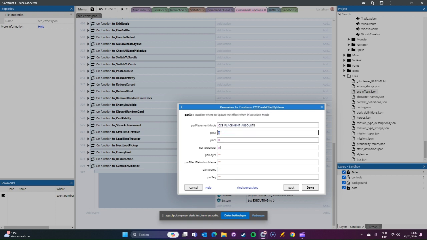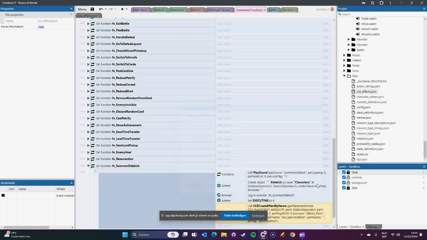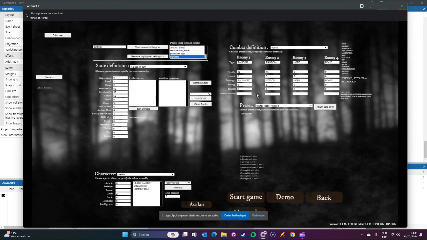We just say absolute, and then we also say sidekick spawner dot x, so at the same place, sidekick spawner dot y. We don't have a target here, and we can do this on the effects front layer. Then we need to say ROA spawn sidekick, this is the definition name, no parameters, and then I can pass along a tag, for example spawn sidekick. This is optional, for if you want to reference it in another function like stop or start. Voila. So let's see if that works. Sandbox again, go in there. Sidekick, let's start the game.